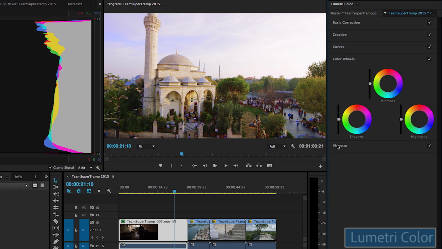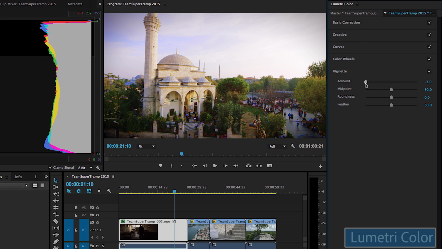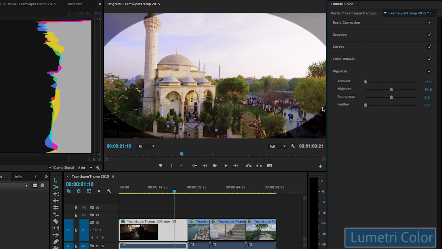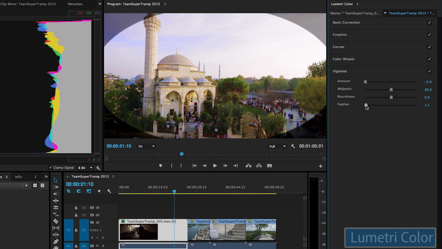To me, I like to jump in and look at some of the other effects that we've made available, like vignette. And I'm going to go ahead and create a vignette. Let me take the feather all the way down, and you'll start to see this dark edge. Or again, you can change the amount of the vignette and you'll see it basically turns white. So I'll dial this back to black and feather that in until I get that nice look that I want. I can change the roundness and the midpoint. So now I have a fairly decent effect.